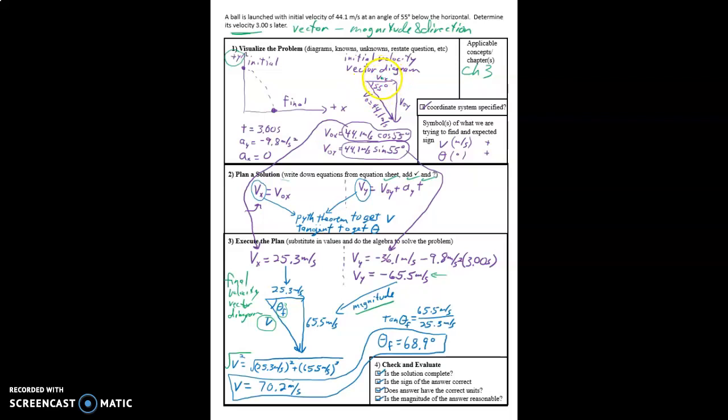The negative signs make sense for V naught x or V naught y or Vx or Vy. So for all of these, I'll circle them here. For all of these, a plus or a minus sign makes sense, but not for V, not for V naught. So we have completed the solution. The sign is correct. These are just both magnitudes. Correct units, yes, degrees and meters per second. And we talked about the magnitude of the speed. The angle, it also makes sense that it's greater than 55 degrees. As it falls, the further it goes, the greater this angle is going to be.